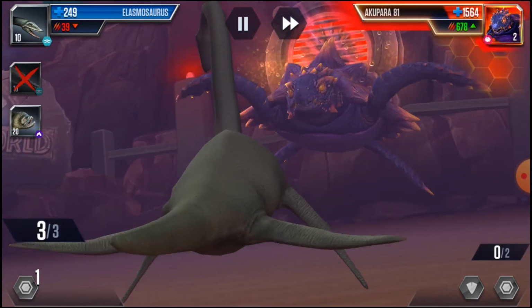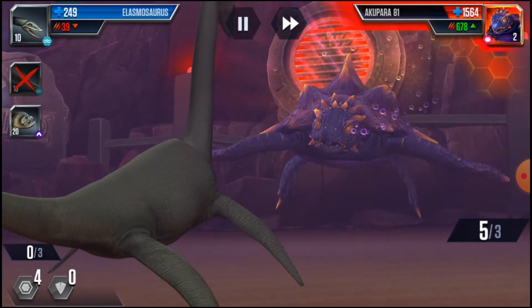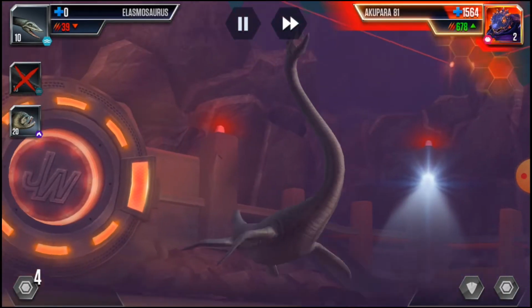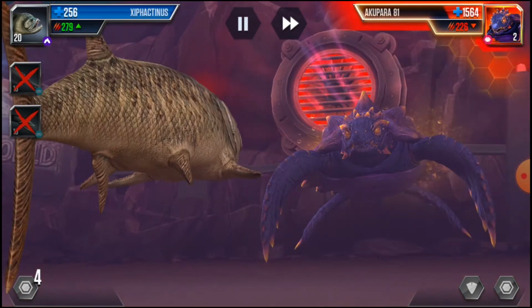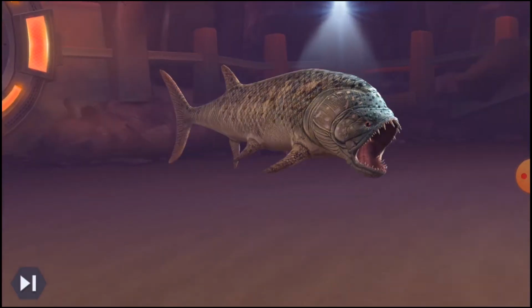Second dinosaur is Elasmosaurus. Now I am going to take 1 block, 2 block, 1 reserve, because it has only 2 action points. If it put 2 all in attack, I will not be that. Now I am going to take 4 reserve. It has 5, it is going to put 5.